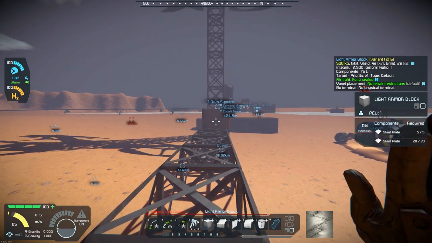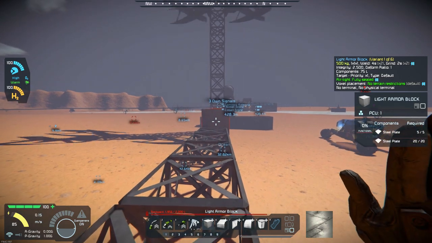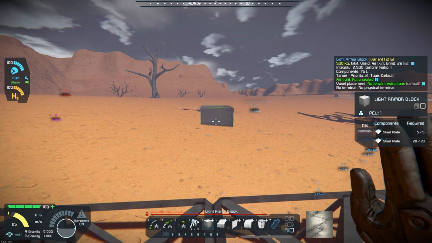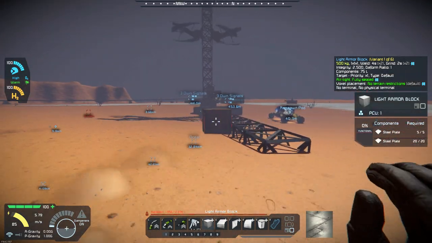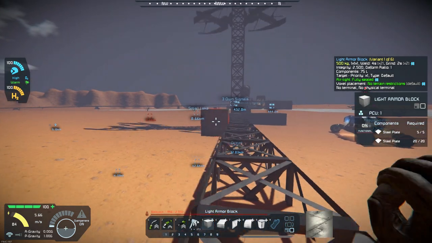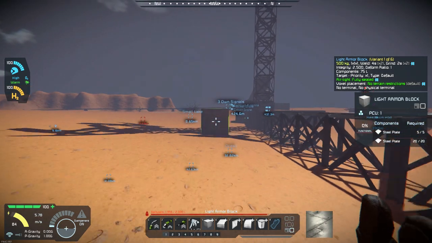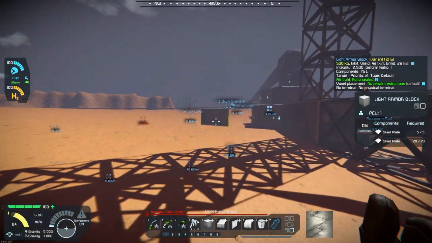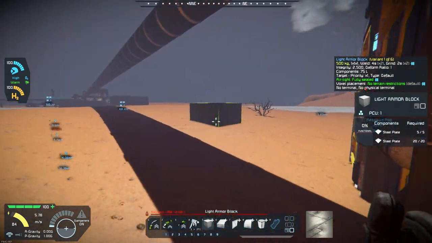I wonder. You know what? I wonder if it's because I don't think I drilled out through here. I should be able to walk on these blocks. Now, if I go back over here, I think I don't have a problem on it. So I don't know why that is.